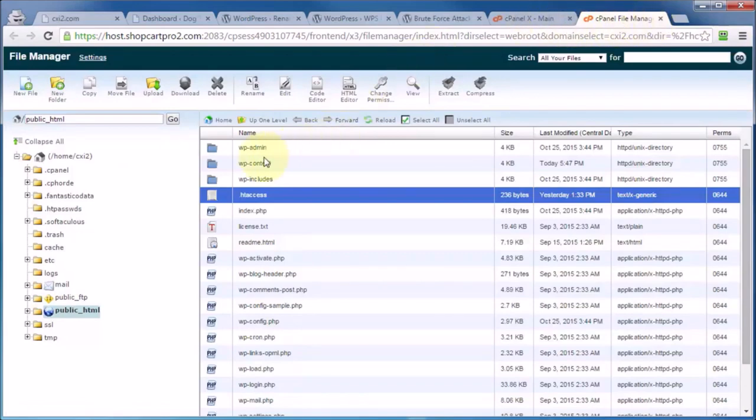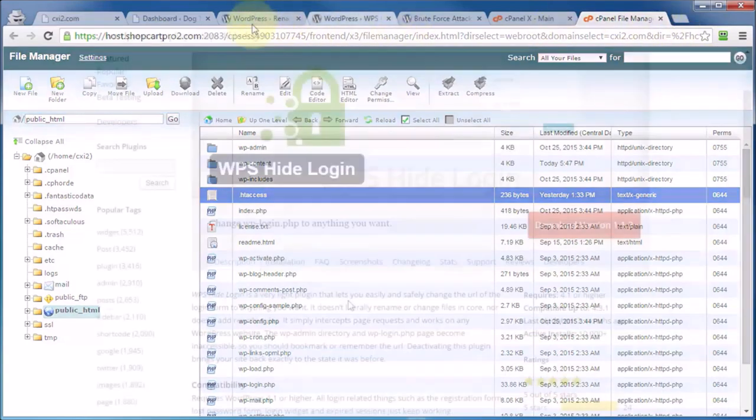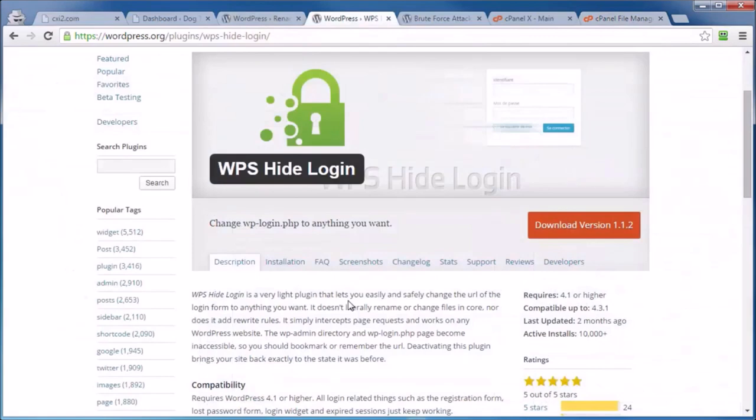But if you don't want to go that route, and you definitely don't want to go that route if you've got a membership site, in that case, you're going to go with the plugin version. And that's what I'm going to show you now. While there might be others out there, this is the one that I'm going to go with. WPS Hide Login does exactly what we're looking for and nothing else. Super lightweight, super easy to configure. So let's install and activate this.